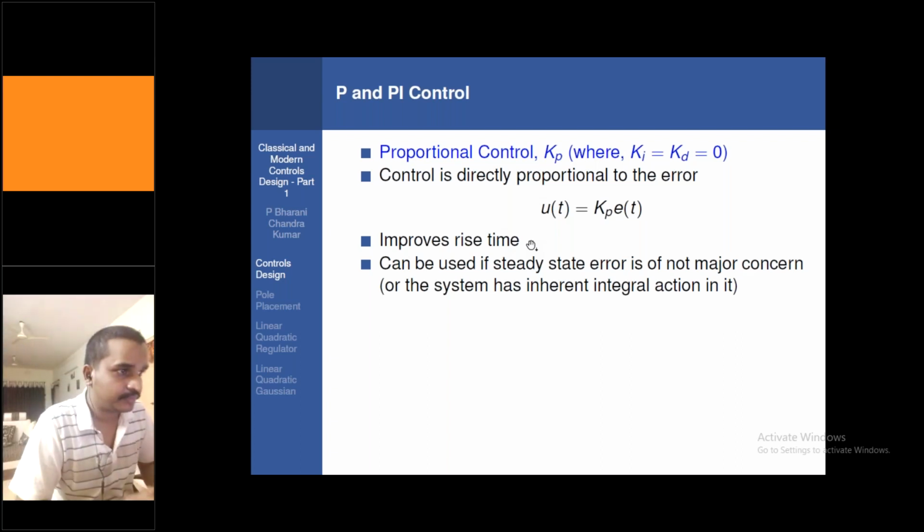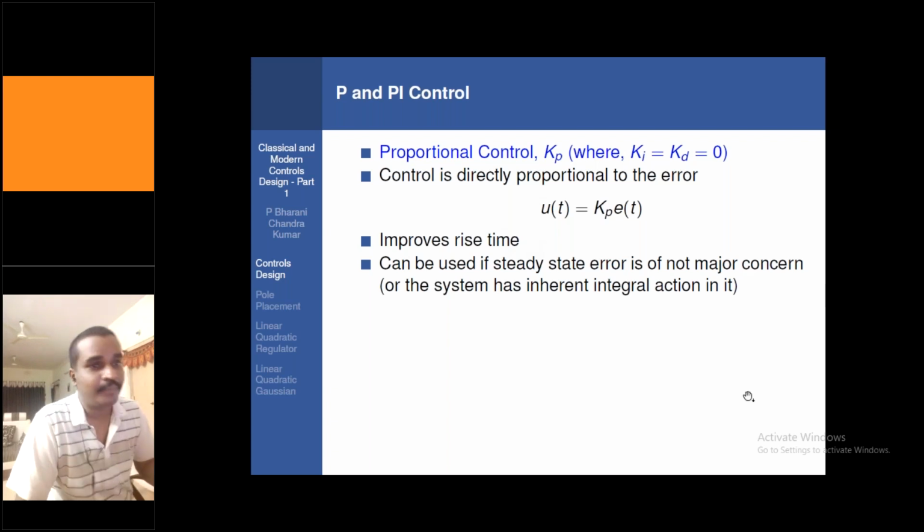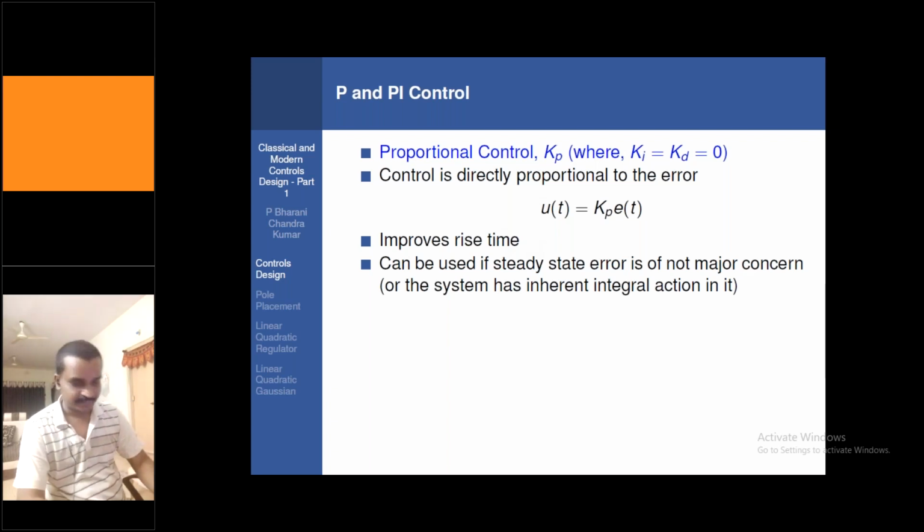So, it improves the rise time, but the steady state error cannot be guaranteed. What do you mean by the steady state error here? In a very simple way, steady state error means, suppose you want your DC motor's reference speed to be 1500 RPM, everything is stable, everything is fine. But with a proportional controller, instead of 1500, it might settle at 1400. So the 100, whatever you're seeing, that band is called the steady state error. You can convert it into a percentage and so on. So instead of 1500, if it's going to 1400, then we say the steady state error is not zero.